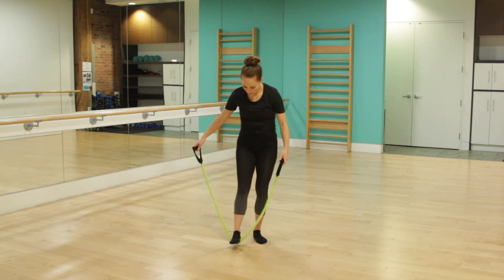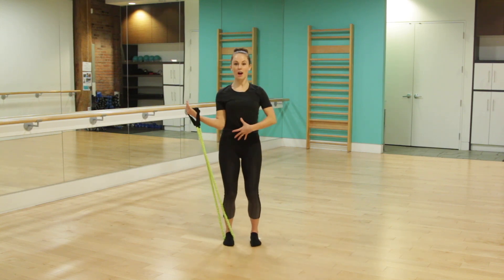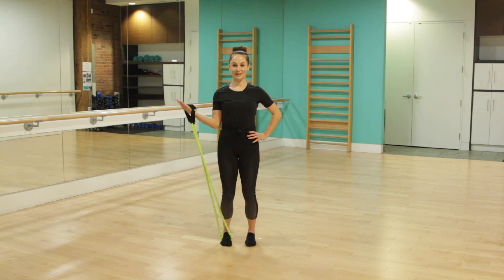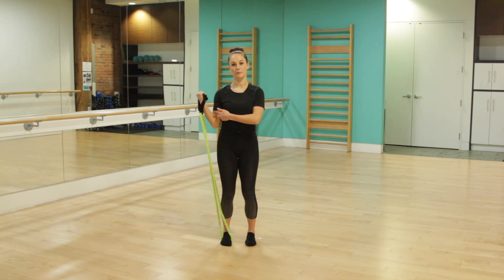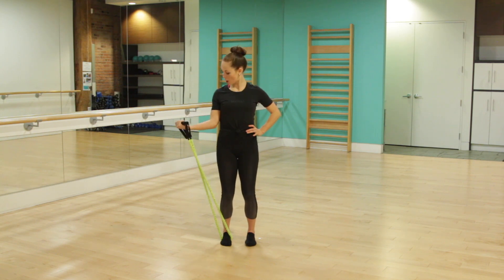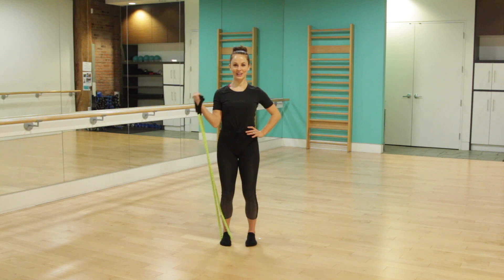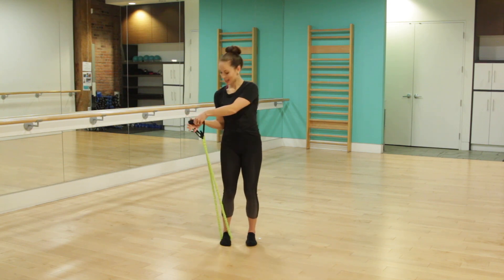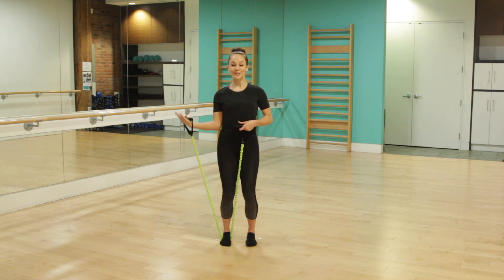One of my favorite exercises. Take those handles right into your hand, bring your feet hip distance apart. A little bend through those knees, spine nice and neutral. We're going to curl up for two and then just lower halfway down. Really squeezing into the biceps with control. Let's go into eight singles, curling up and down. Keep growing up nice and tall — it's more than just a bicep workout, it's a whole body working here. Your band might be easier than mine; if it is, walk those hands down on the band. If you have a brand new tighter band, you may want to take one handle into the other hand to halve that resistance.